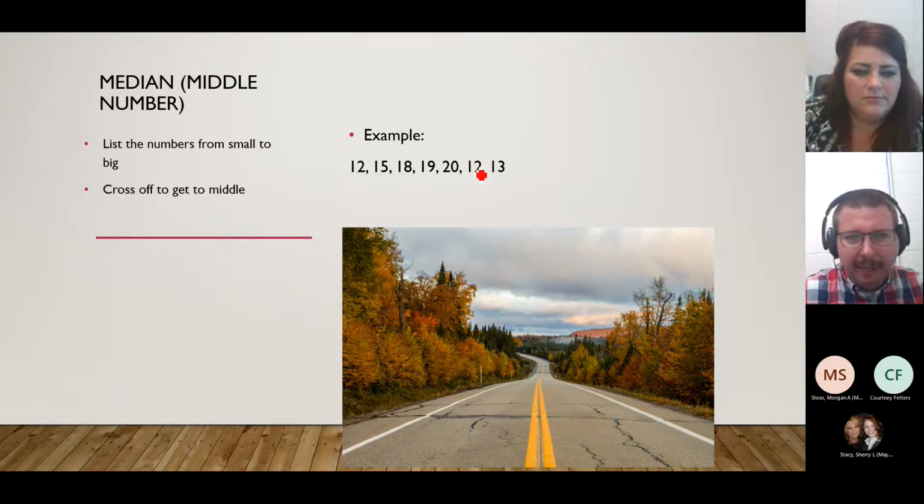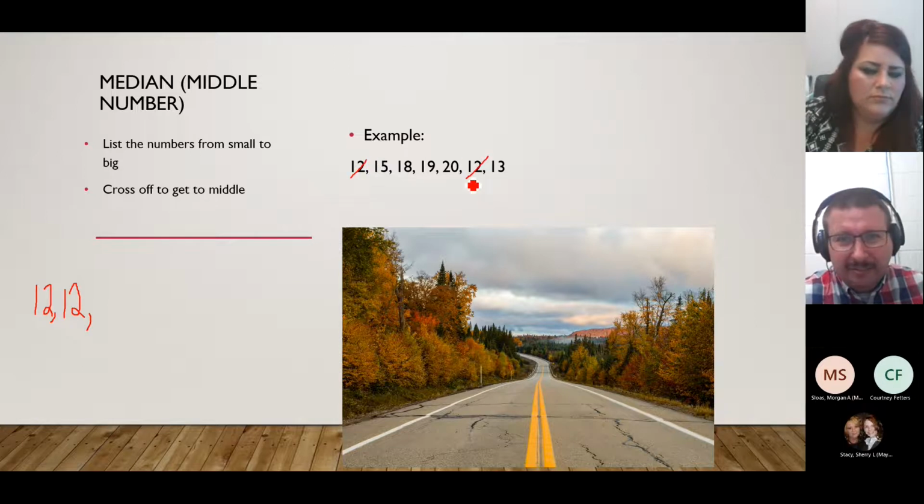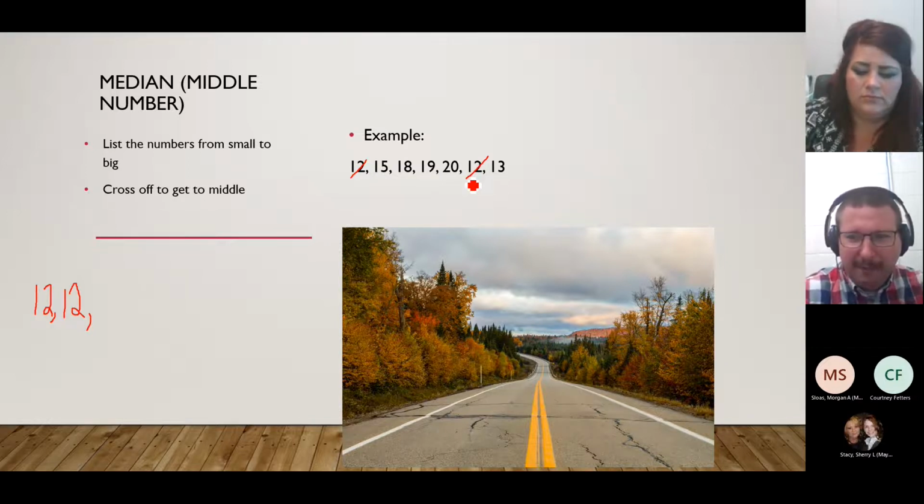I'm going to write my example numbers. I'm going to put them in order from small to big. So I start with 12. I've got another 12. You might be wondering, do I have to put them both down? Yeah, I do. Let's just say these were ages of kids or young adults. If you put one down and you don't put the other down, you don't want to offend anybody. So that's why you got to put them both down.